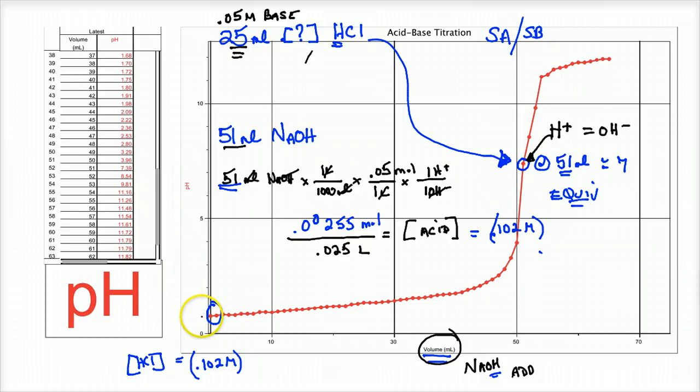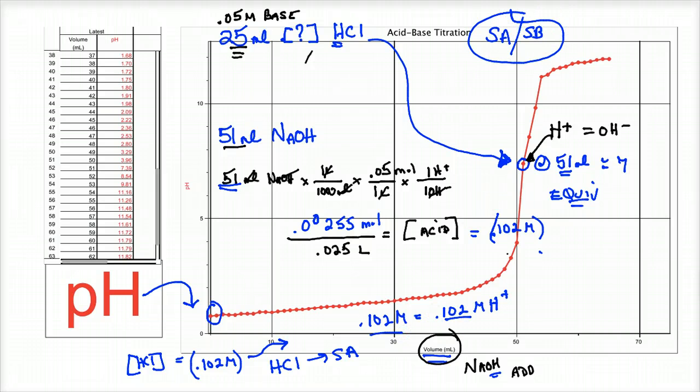Let's see if we can validate that with the pH that we're supposed to get. If it's 0.102 molar, how can I find the initial pH? Well, hydrochloric acid is a strong acid, which means your 0.102 molar for the acid is equal to 0.102 molar for the H+, because there's complete dissociation. There's no equilibrium problem here. Strong acid, strong base stuff is complete stoichiometry. There is no equilibrium here. It's direct one-way completion reactions.